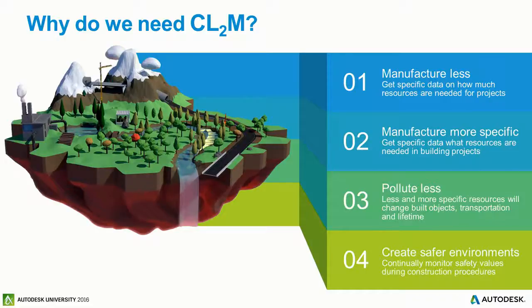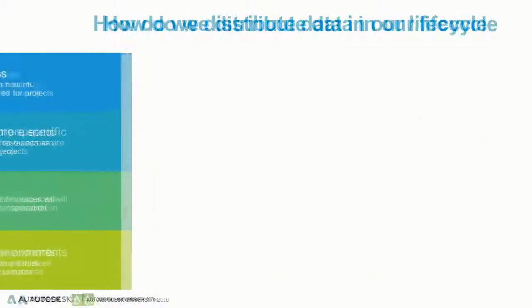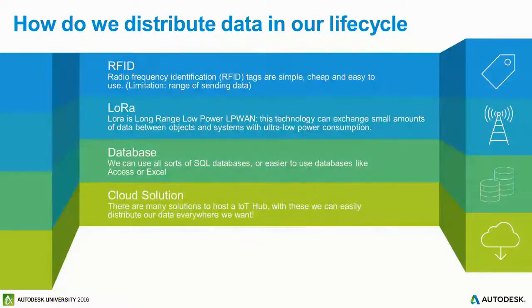And the fourth one I put in is to create safer environments, and that's more related to the construction building, so that we can monitor everything that happens in a real-time way. So we have our iPads or whatever, and we can see what is happening and where unsafe things are going to happen. So now we saw what CL2M is and why we need it.